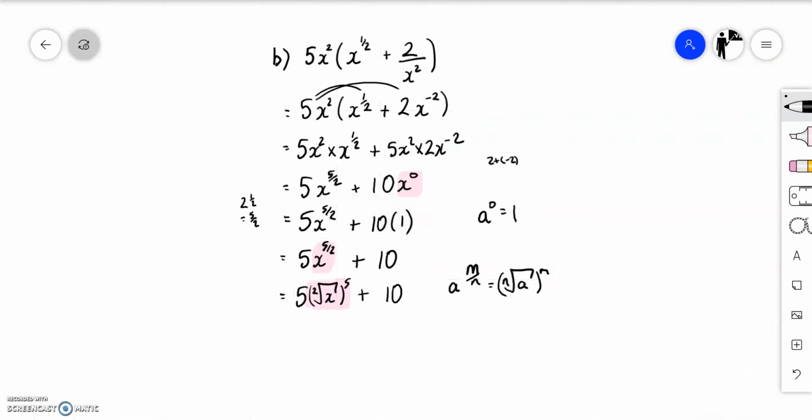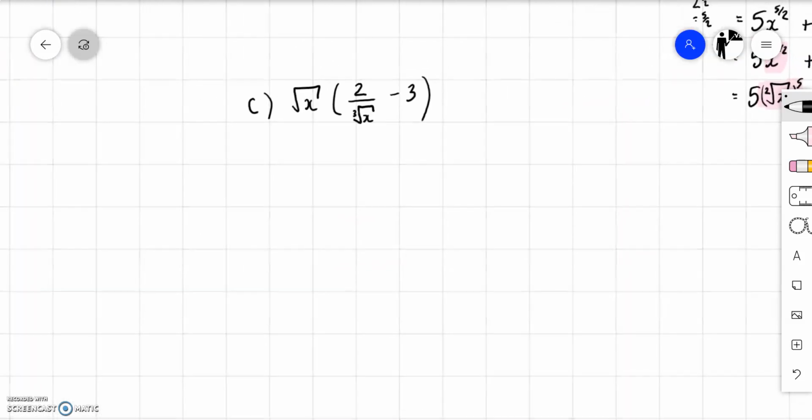Okay, so this is us now starting to get in towards the territory of Higher. This is a skill that is part of preparing to do a problem at Higher. You'll need to be able to do this at Higher maths. Okay, we've got one final problem.